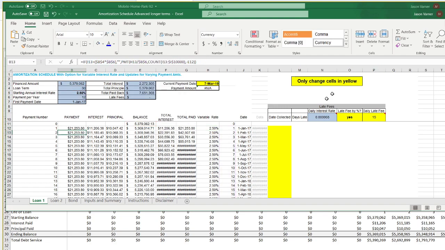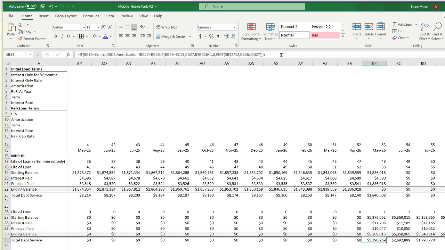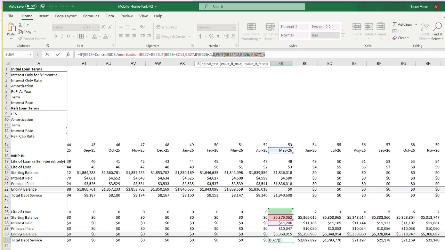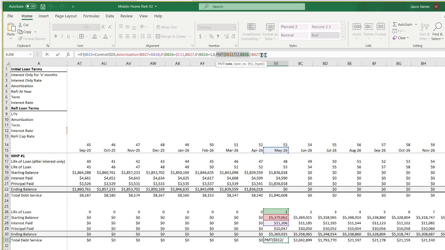So if we just copy that into here, and let's just do it for C11. All right, it's payment. Otherwise, do this payment amount.